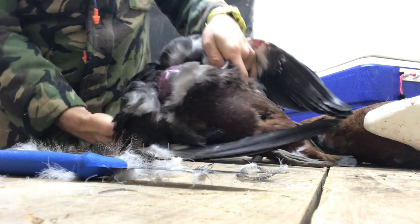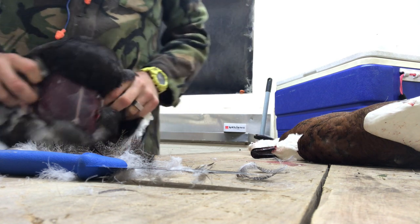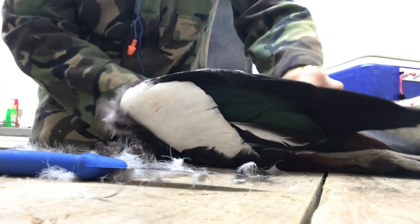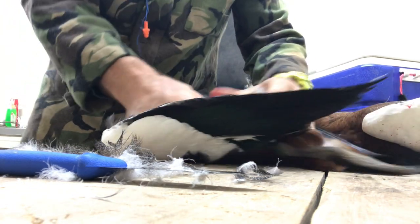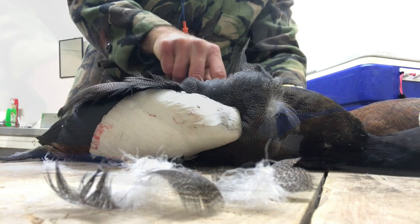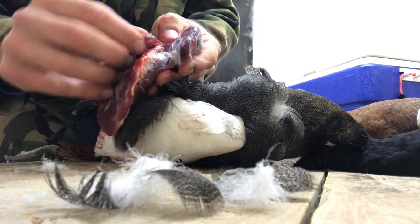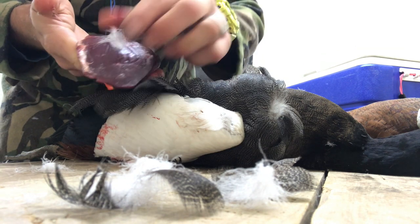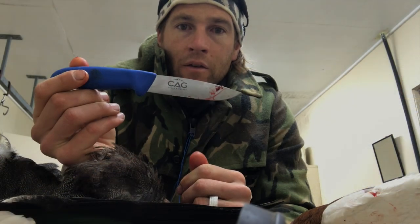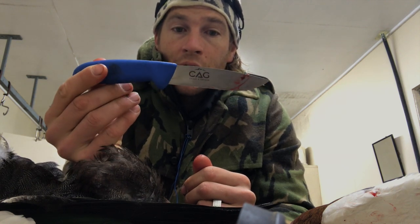We're just opening up the paradise duck breast here and we're going to cut that section of meat out. You can see there's a bit of pellet damage here and here so we might take those bits out but see how we get on. You can also with the paradise ducks take a bit of that leg meat — quite a bit of meat there on the legs. This is the drop point knife that we've done a collab with Victory Knives on — it's nice and short, perfect for this little work breasting out birds.